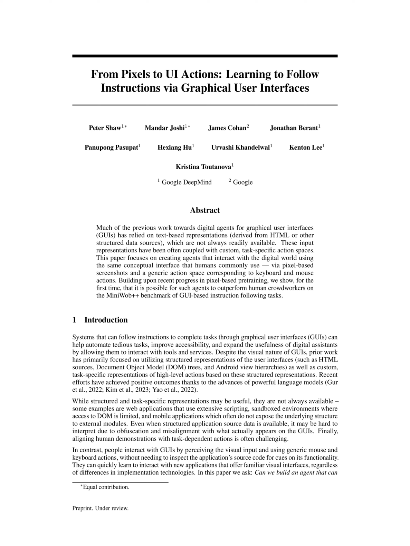Section summary. The effectiveness of tree search improves with iterations due to improvements in the underlying model used to guide the search, and the best greedy policy achieves performance close to the best tree search policy without requiring access to reward signals or additional exploration at inference. The paper shows that Pix2act, a model with pixel-only inputs, can outperform humans on MiniWob++ and match the state-of-the-art approaches that rely on DOM information, and other works have also explored visual-only input and low-level actions in interactive tasks such as video games.